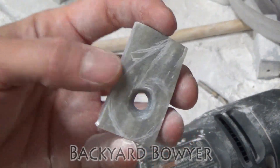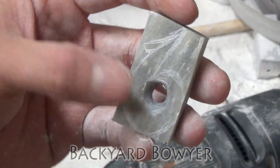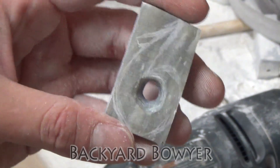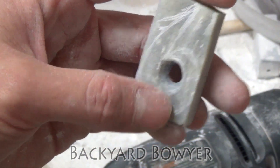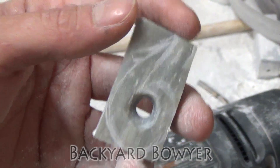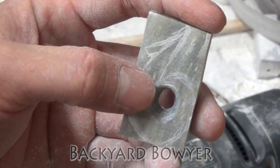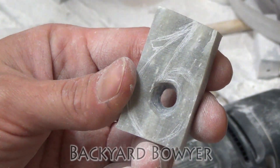I've gone and scratched in the design I'm going for. I'm going really simple. I may or may not put a tiny little barb at the end here — I'll see. I might make it all the way around, but adding a barb might be kind of nice. This is what I've got so far. I'm going to take it back to the saw and cut off all of these loose ends, and then I'm going to use the saw to cut inside of here just so it'll be easier to get in there with files.